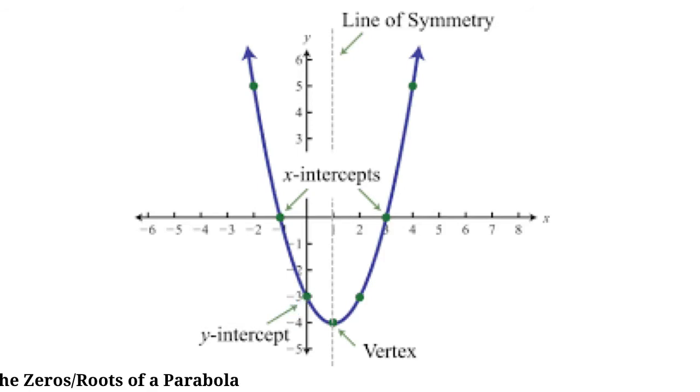Now, in terms of specific features that are only found on a parabola, we've got two new ones, something called a vertex and a line of symmetry. So let's start with our vertex. A vertex is found in one of two specific locations on a parabola. So when you have a parabola shaped like this, a U-shaped curve that is opening upwards, the vertex is going to be found at the lowest point on your parabola. You could also think of the vertex as like the halfway point on your parabola.